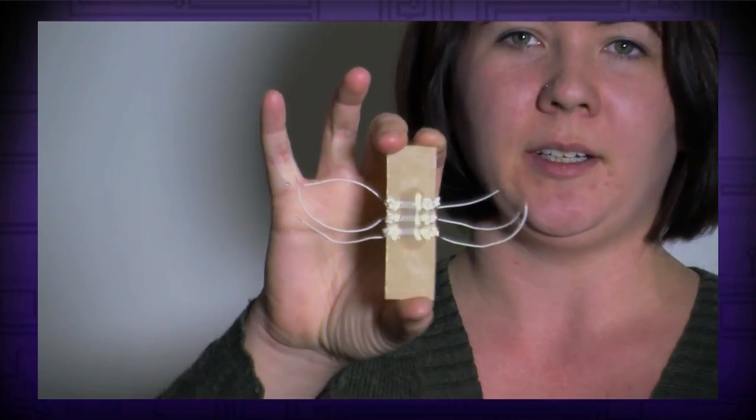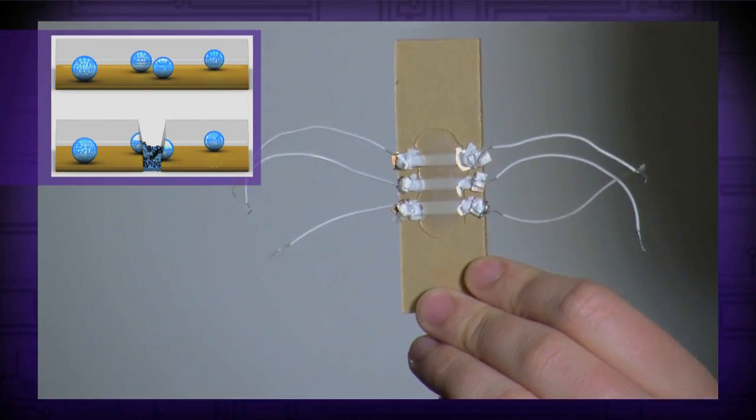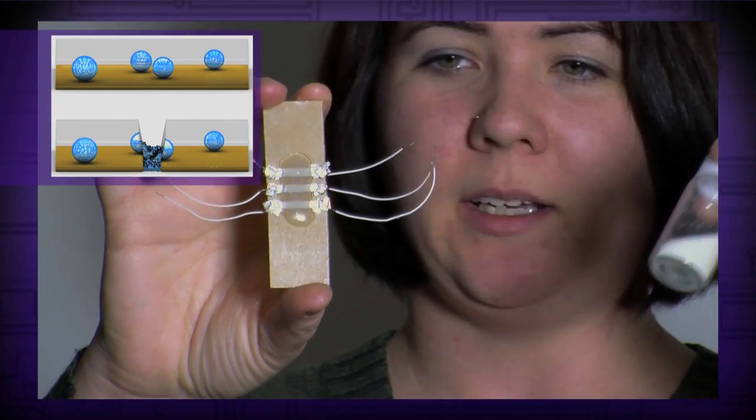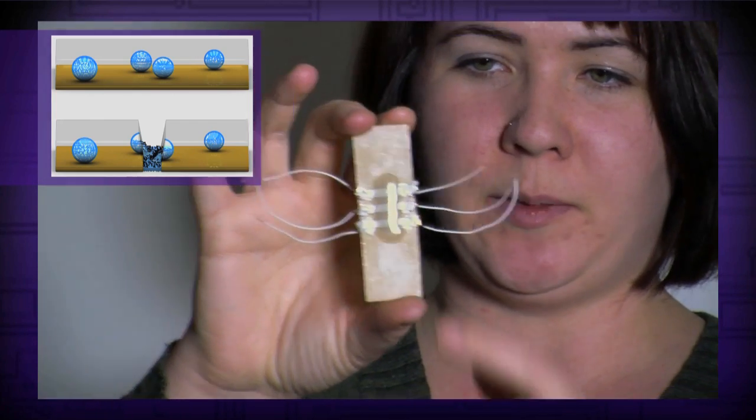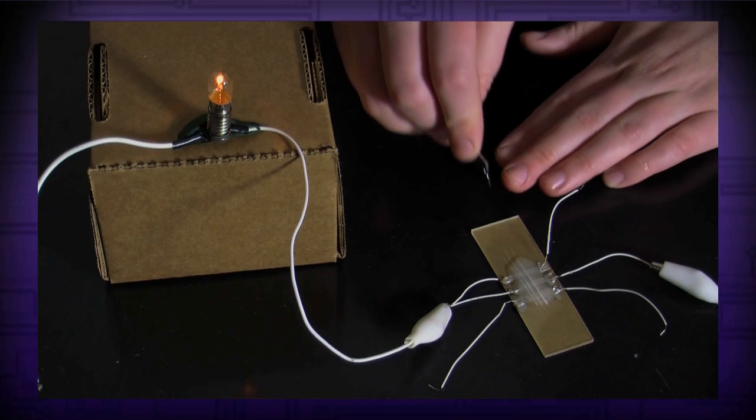On top of each circuit is a healing layer that includes microcapsules that we can isolate in the solid state. These microcapsules contain a healing liquid, and when we damage the circuit by scratching it or cracking it, the circuit is able to heal itself.